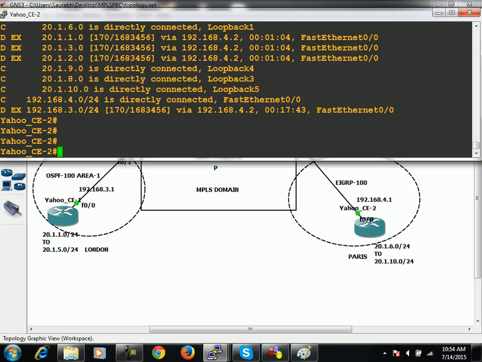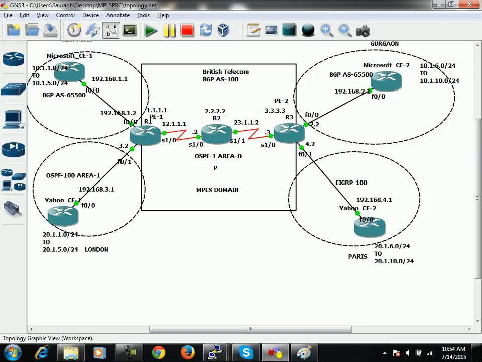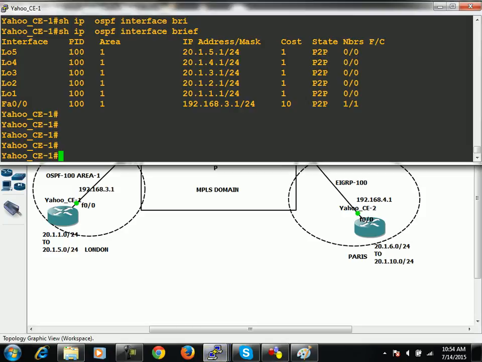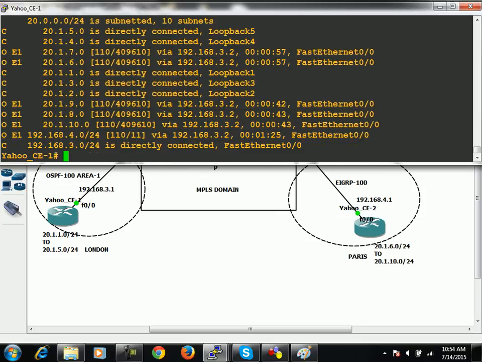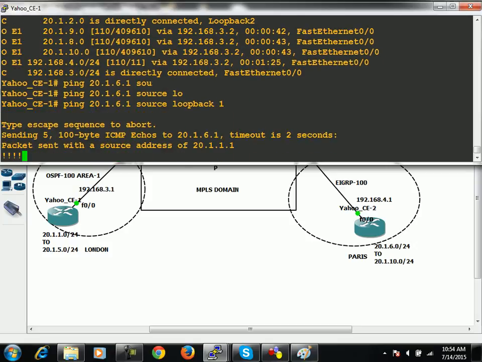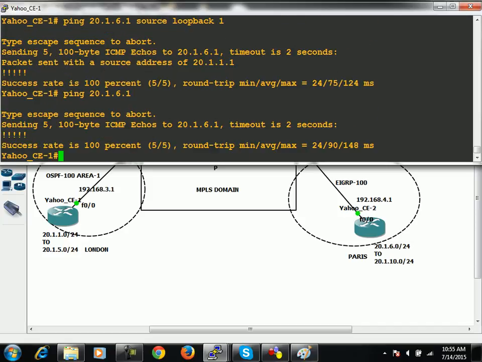Everything was already configured, I just changed prefixes. So now in Yahoo CE1 also you can find 20 prefixes coming from the different branch. Ping 20.1.6.1, source is loopback 1. There will not be any problem. Even without specifying the source you can communicate, because we are also advertising their WAN prefixes.